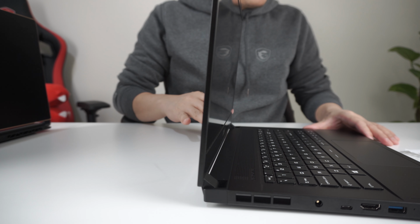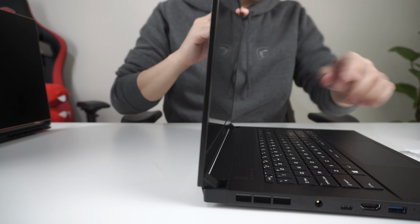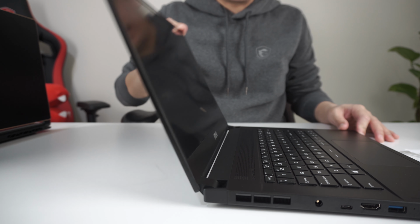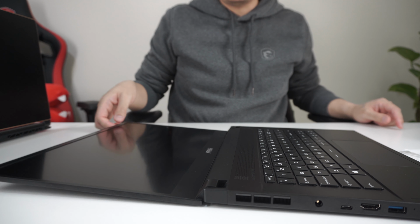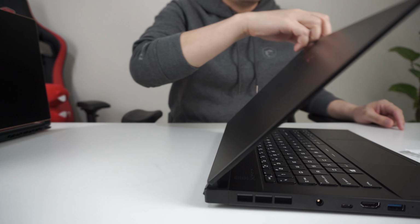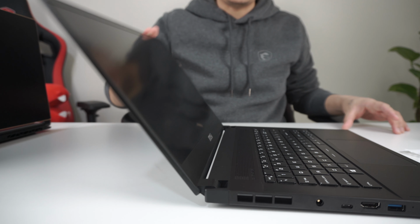And speaking of the overall improvement in terms of sturdiness of the hinges and the overall screen, this laptop can actually flip 180 degrees, and the good thing about it is I don't even need to hold the base of the laptop anymore just to flick open the screen.